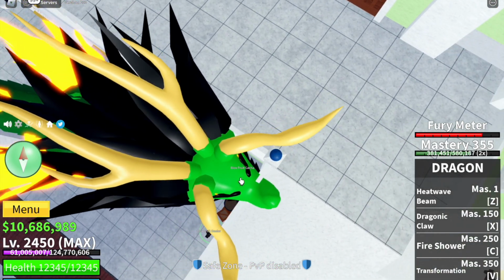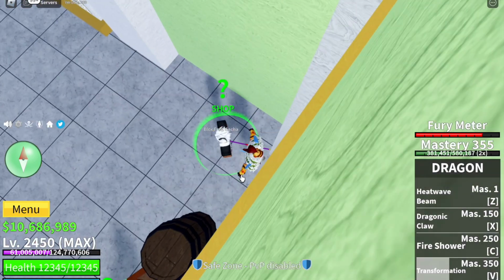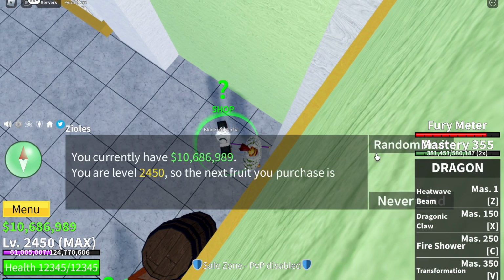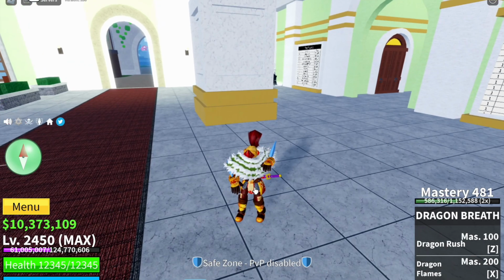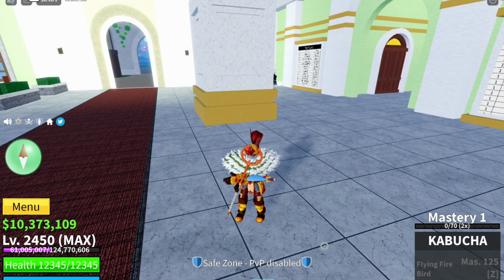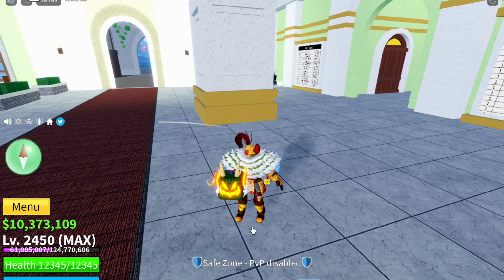Okay, let's roll a fruit with the dragon form. Let's go. Okay, the first skill, Dragon Breath. Second, Dragon. Third is Yama. Fourth, Kabucha. Fifth, V3. And finally we got it. Oh my god, and a dragon fruit.